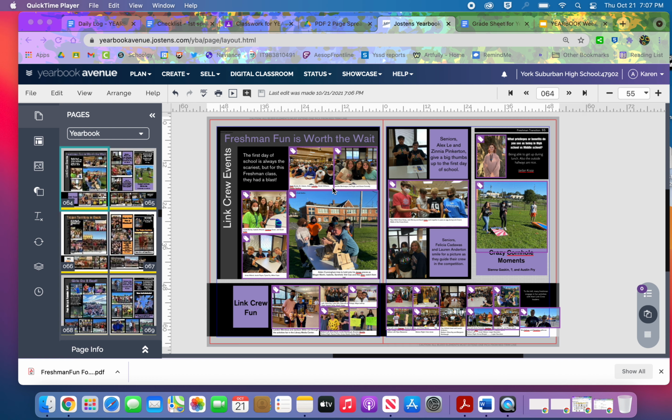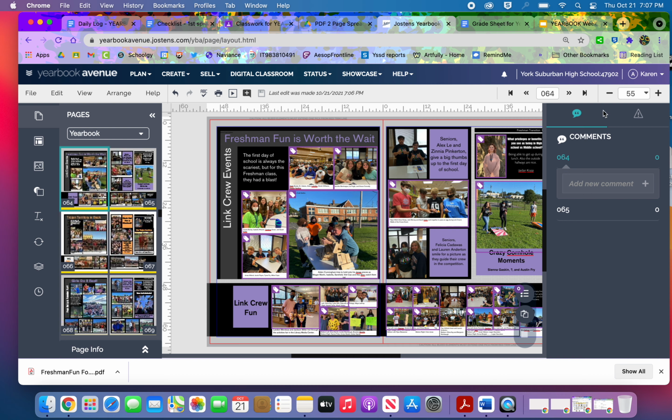I know Lauren's not quite finished, but let's say she's done. She's ready to submit. If you click on this gray oval in the bottom right hand corner, your PreFlight panel, you're going to see a side panel pop up, and it has two sections, the comment section and the yield section here.